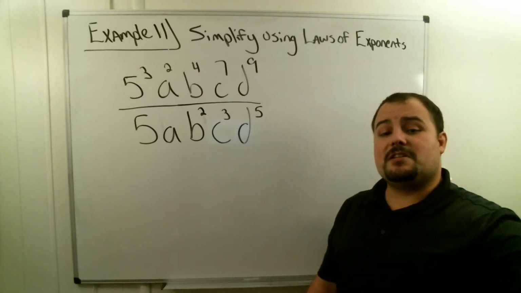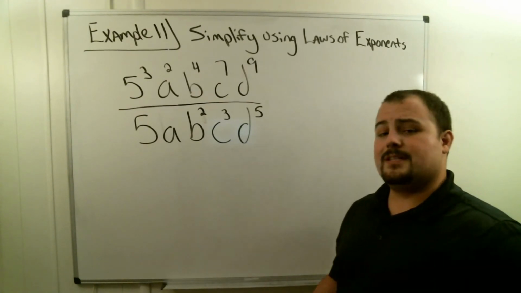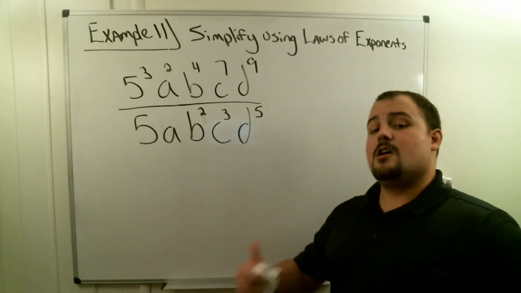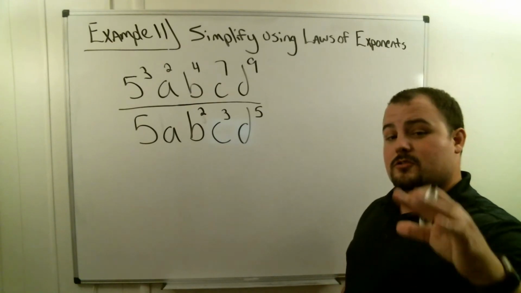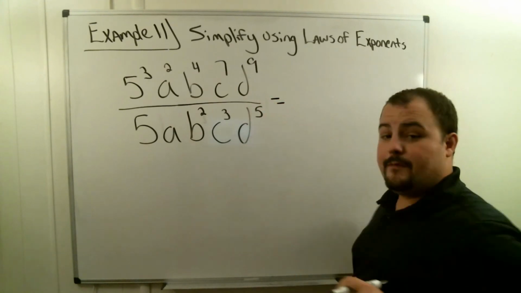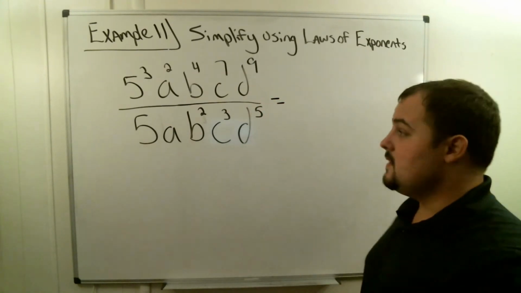So I decided to give you a challenging problem to see if we can combine all those rules and see what happens. So in this problem, we're actually combining all the quotient and product rules, looking at many different letters here and numbers. So what we're going to do is go through it slowly. First, do the numbers, kind of like what we did before, numbers times numbers, but in this case, we're going to take numbers divided by numbers.